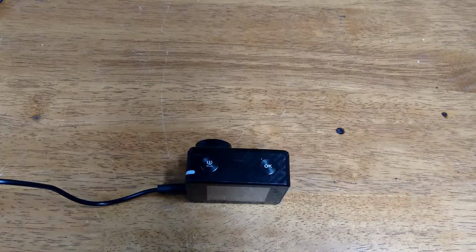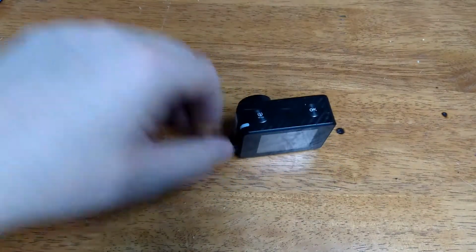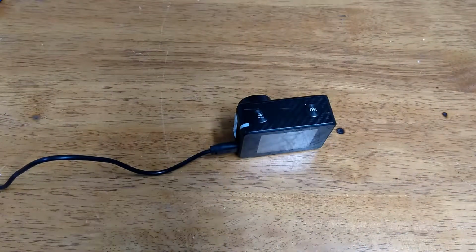I don't know about the Bugs 3. It might have its own power source routed to the bottom of the drone, because a lot of those have them. They have plugs on the bottom, and you can actually rig up a plug for your camera to power your camera directly from the drone. So anyway, that's how you do it.